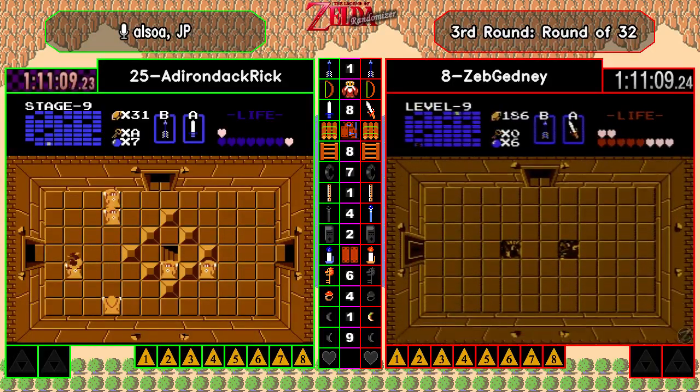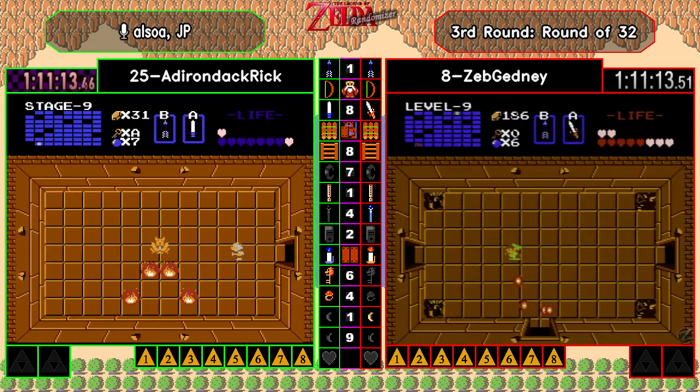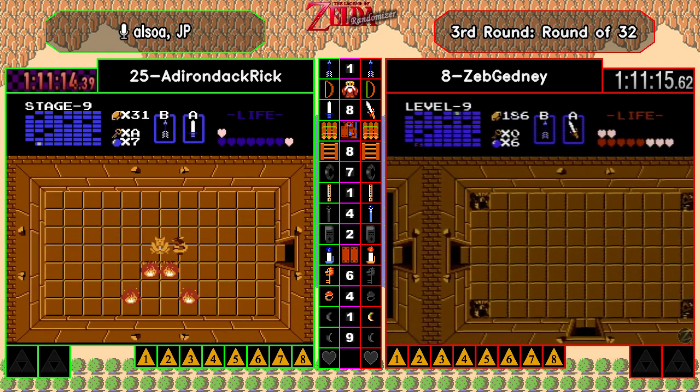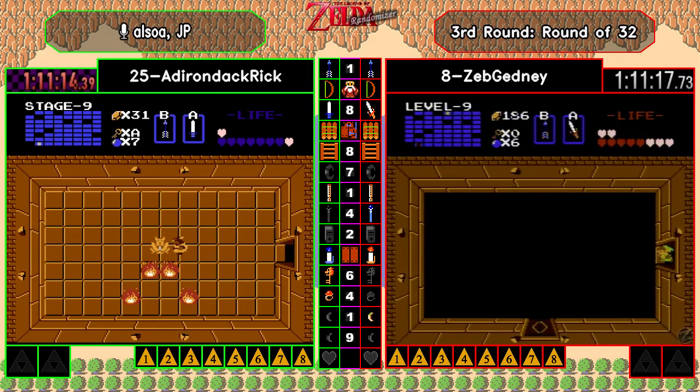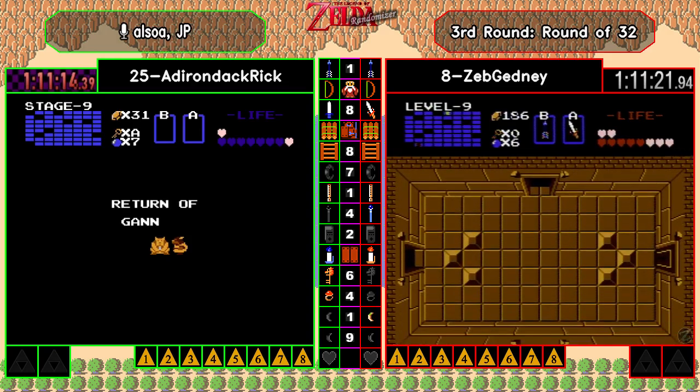Rick's here. And there's the door. Rick is going to pull off the come from behind victory. Official SRL time: 1 hour, 11 minutes, 15 seconds.